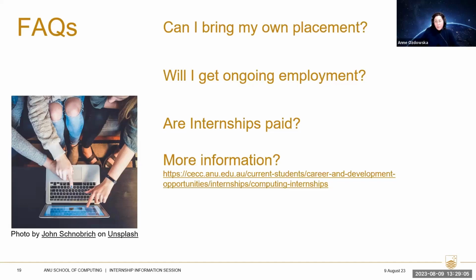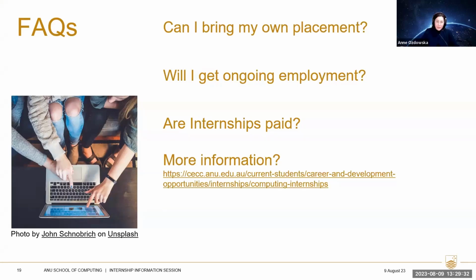Will I get ongoing employment? The answer is I can't say, but we have a very good outcome for students. Some students will get ongoing employment. Some placements don't have the capacity for it. But what doing an internship will give you is experience somewhere.